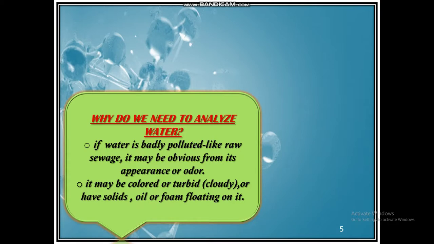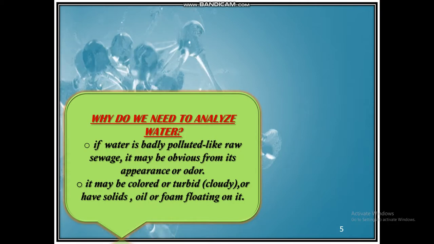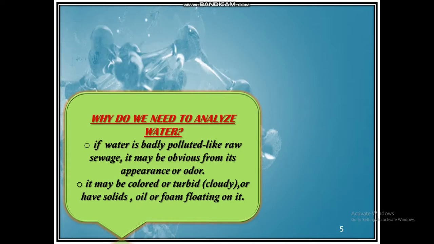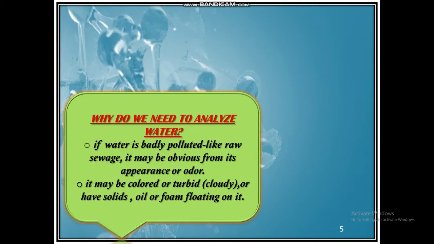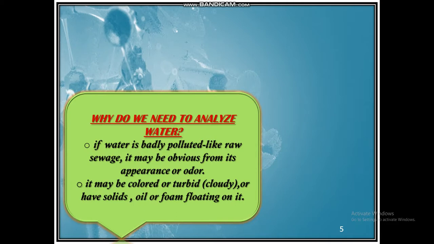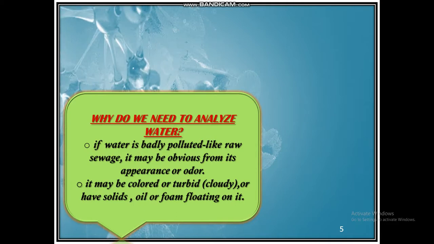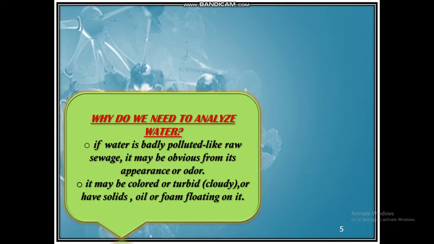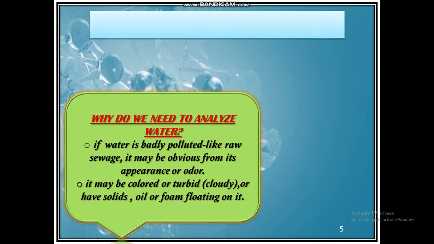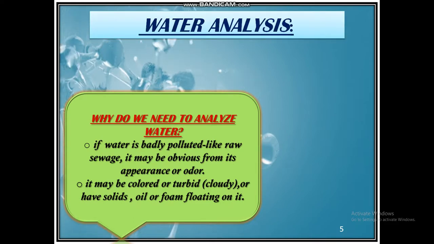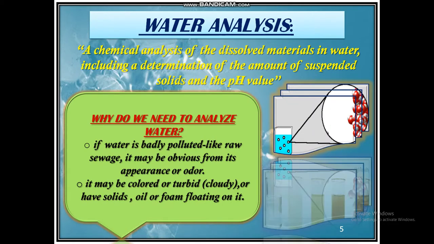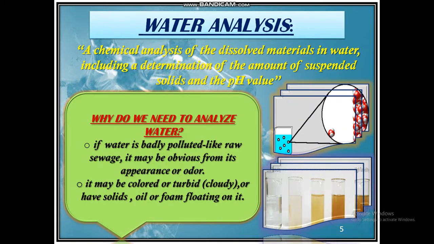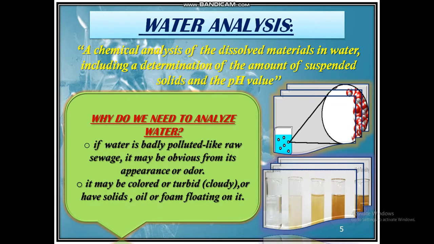Before talking about water analysis, why do we need to analyze water? If water is badly polluted like raw sewage, it may be obvious from its appearance or odor. It may be colored or turbid, cloudy or have solids, oil or foam floating on it. What is water analysis? A chemical analysis of the dissolved materials in water, including a determination of the amount of suspended solids and the pH value.